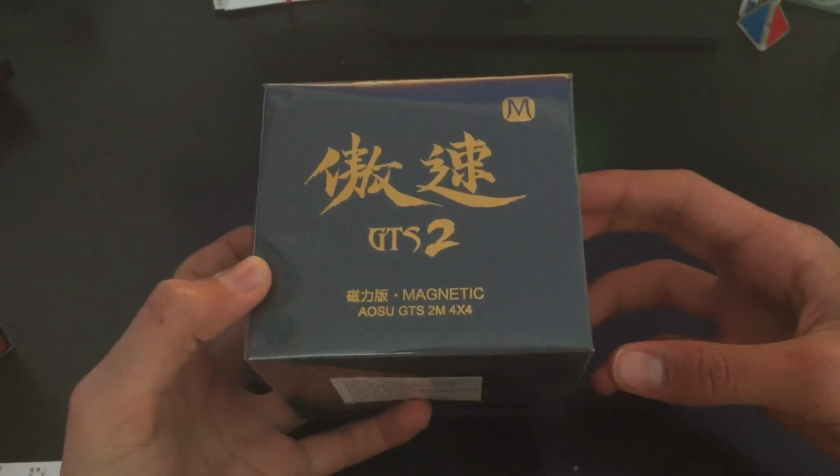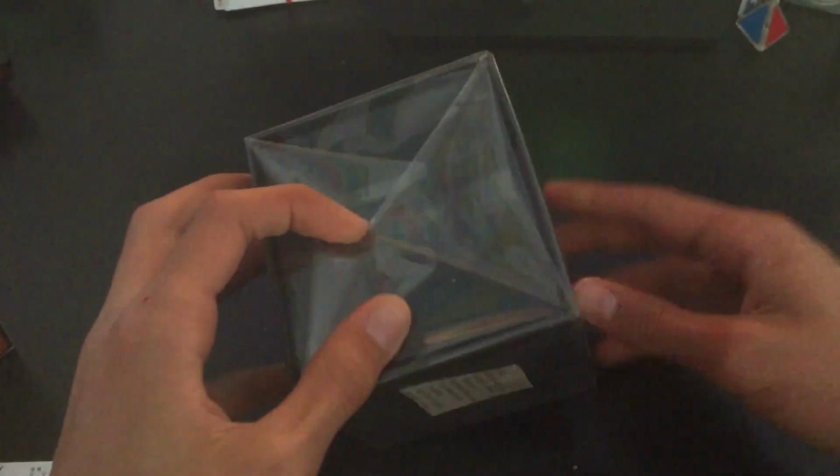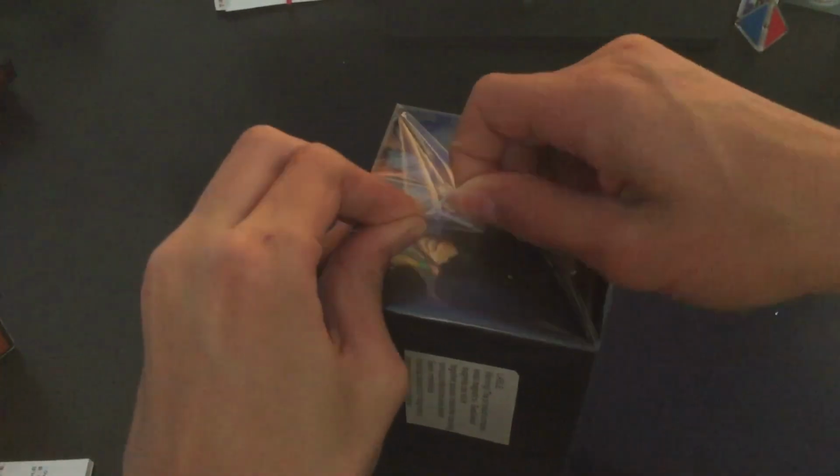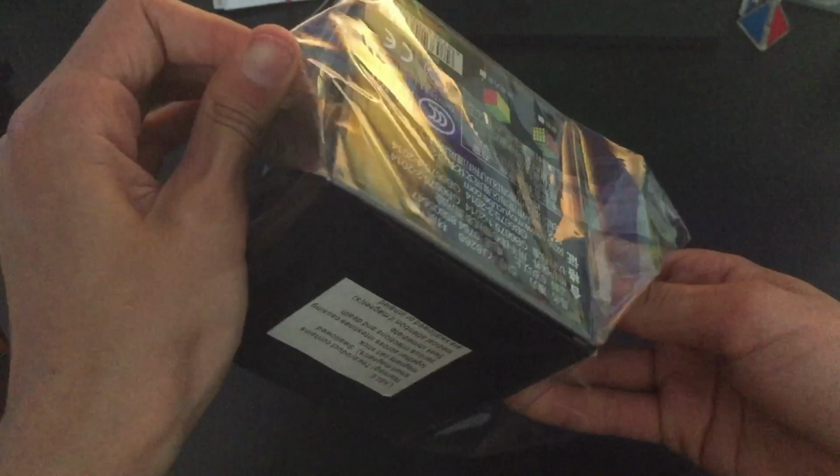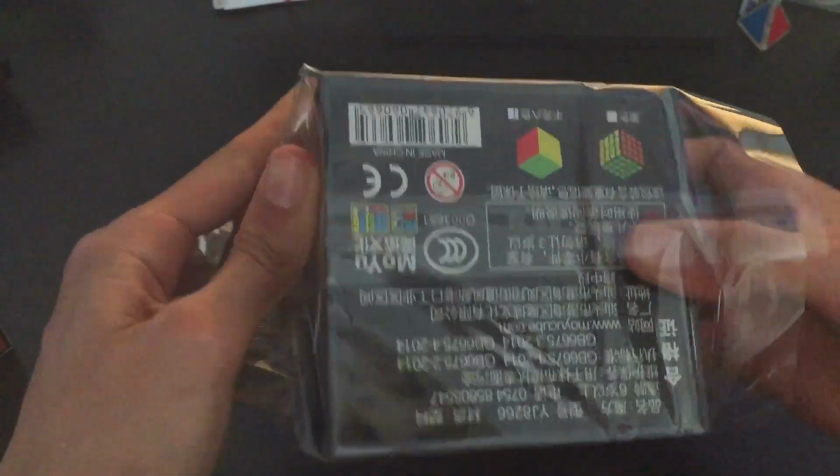And now finally onto the Aosu GTS2M. So really excited for this one, as I'm in need of a new 4x4 main, especially with my comp coming up tomorrow for 4-blind. So yeah, pretty good packaging.